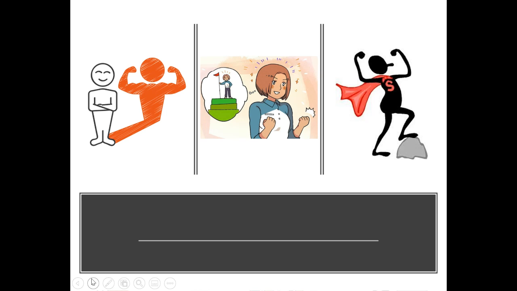Well, in the first picture, I notice a person who is thinking about and is confident about their strength, or how strong they are. In the second picture, I see a girl visualizing herself winning, maybe in golf or reaching a goal. And in the third picture, I notice someone who is confident. So, how are all these pictures the same or similar?